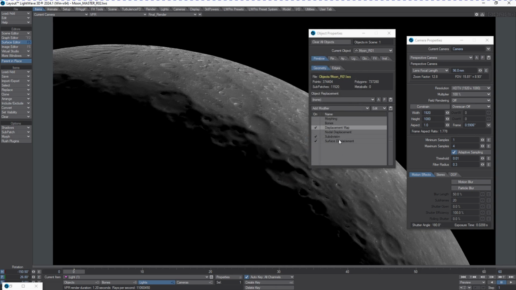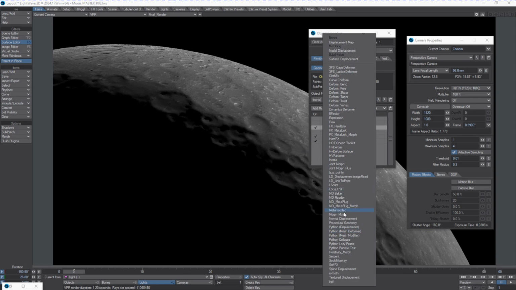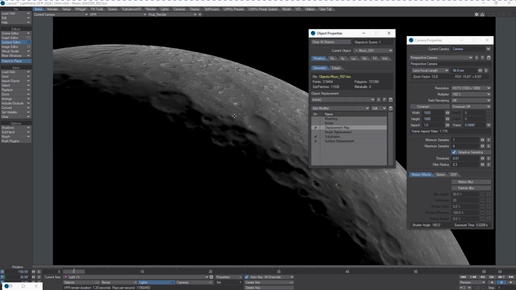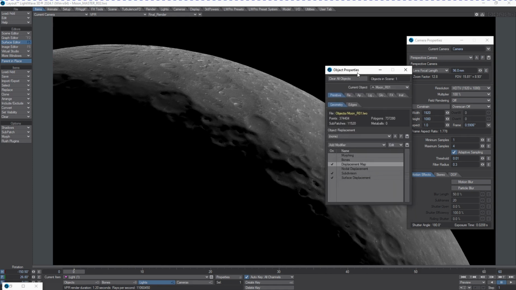Because we have the ability to now rearrange this, we can add additional displacement types, morph mixer, metamorphic. We can add additional things like texture displacement, Cyflex cloth if you've got Cyflex. Any of the deformers are available and you can restack them based off of the order of operations that you want it to run through to get your final deformed object. So this is something that we had very, very limited control over in previous versions of Lightwave before 2018. And of course, in 2024, its handling is much better. You can also do copy and paste operations for particular types and move them over to different objects.